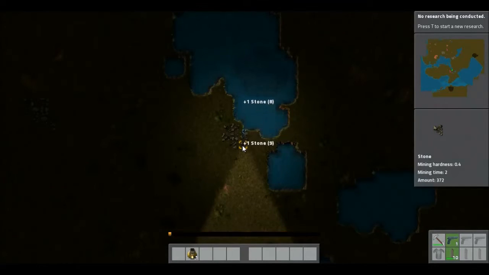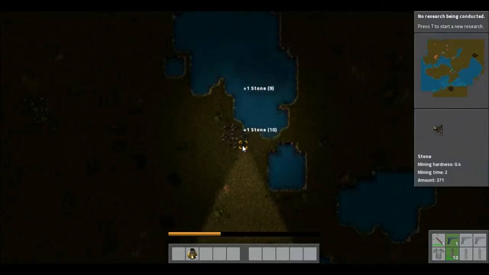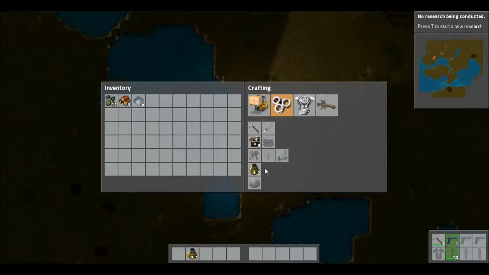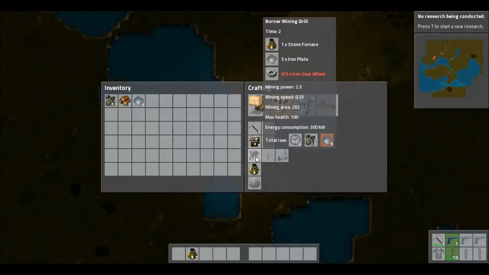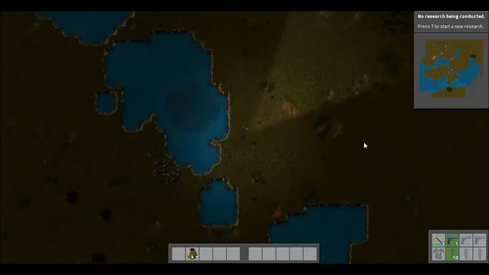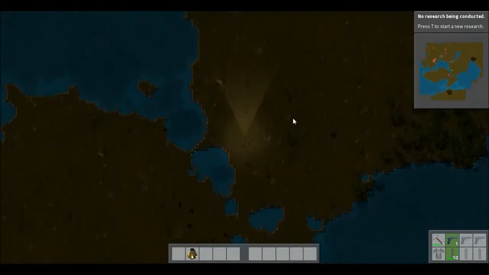Get ourselves enough for a couple more here. There we go. So since stone is the next thing we're going to need, we just need to get, let's see, we need some iron as well. Let's go up and grab that quick.